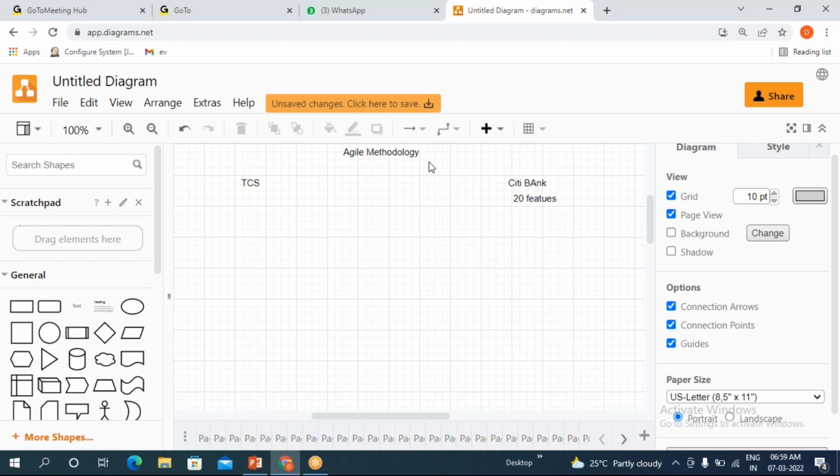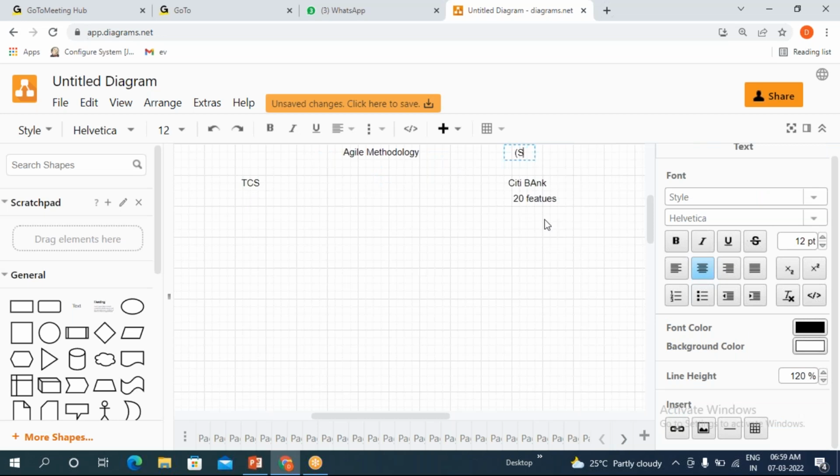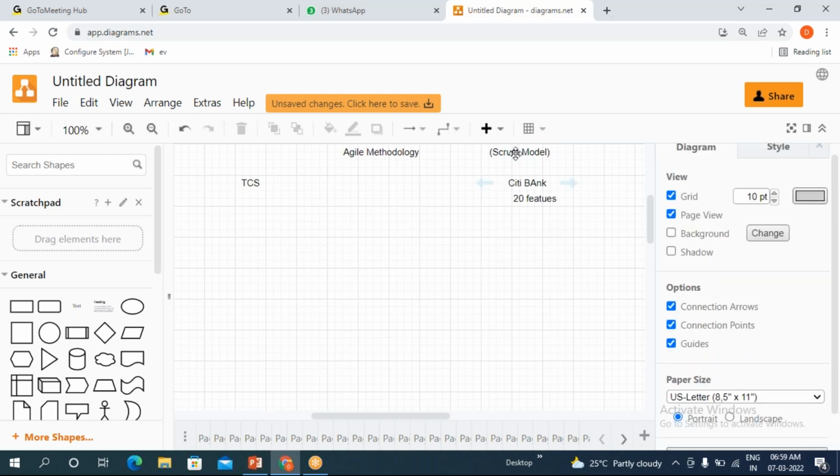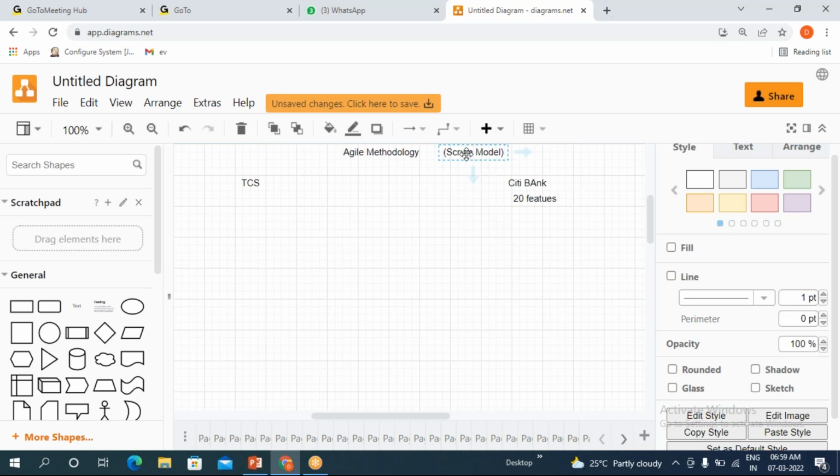Now what will we do in the case of Agile methodology? This Agile methodology is going to follow a model called the Scrum model. Agile methodology internally follows the Scrum model. This term Scrum is very important. Normally in IT, daily we'll have Scrum calls, like a stand-up call. Scrum means within 2 weeks we'll have one Scrum call. You will see those things later.